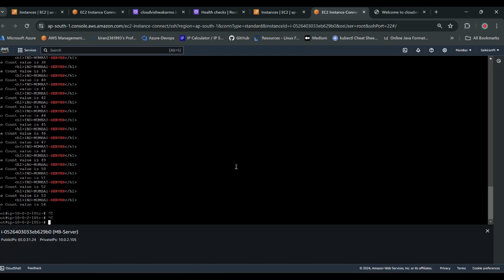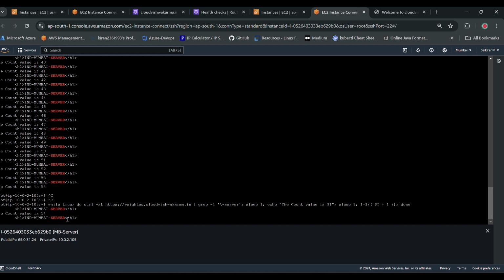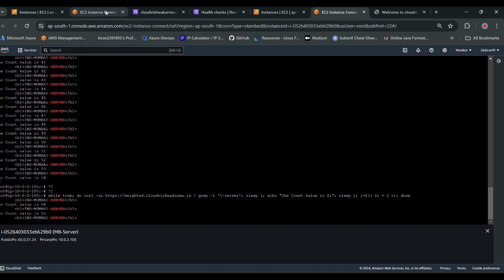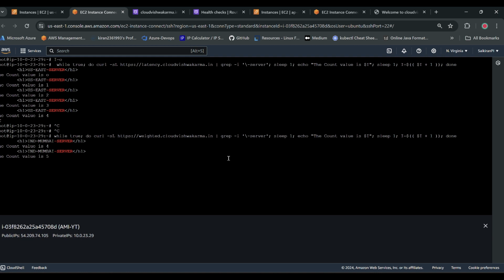If you check from here, weighted. See, maximum of the packets will be going to the Mumbai server itself only. We'll check here also. If you see Mumbai server, a lot of traffic has been going to the Mumbai server. At some point of time, it will send some packets to the US East region.